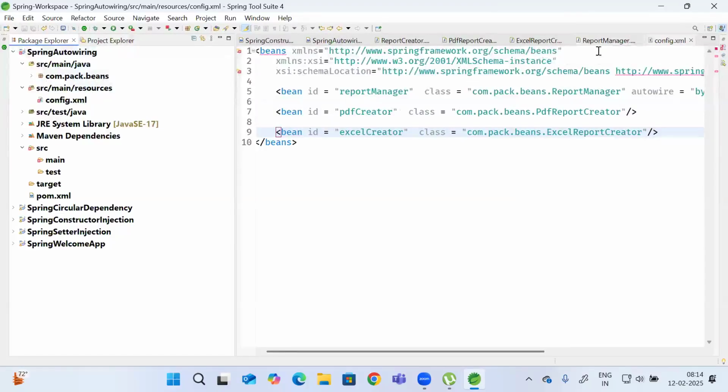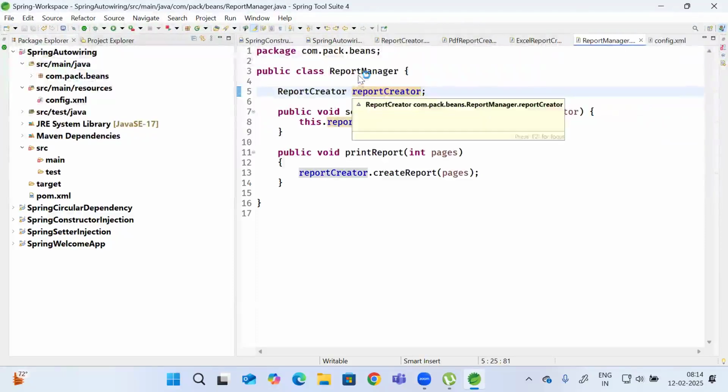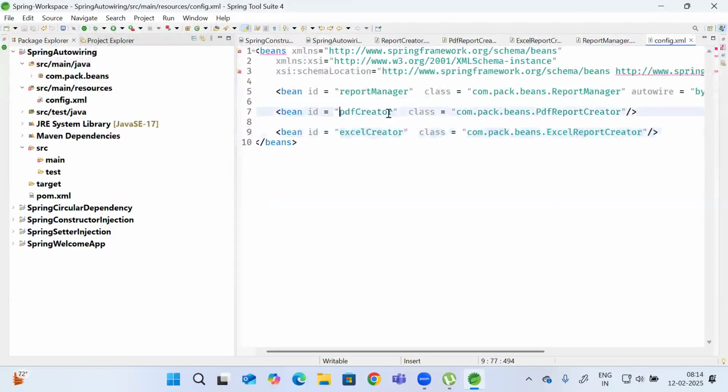What is the reference variable name in the ReportManager class? In the ReportManager dependent class, what is the reference variable name to inject? reportCreator. But what are the IDs available here? pdfCreator, excelCreator, but nobody is matching. No one is matching.